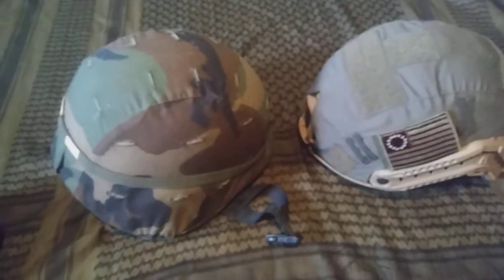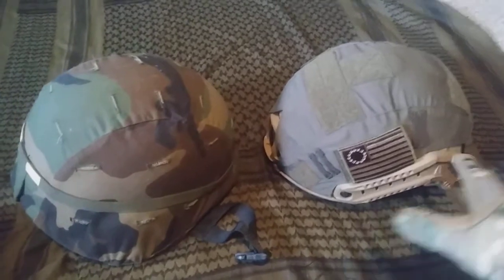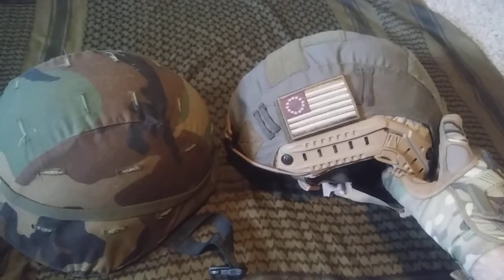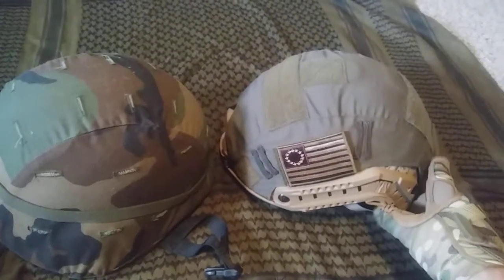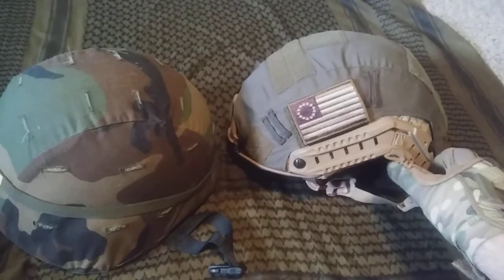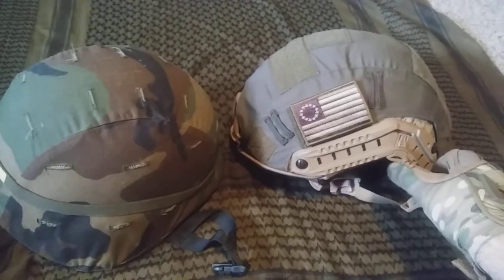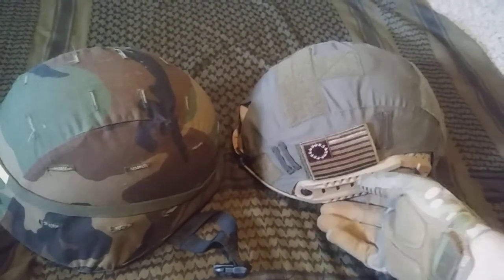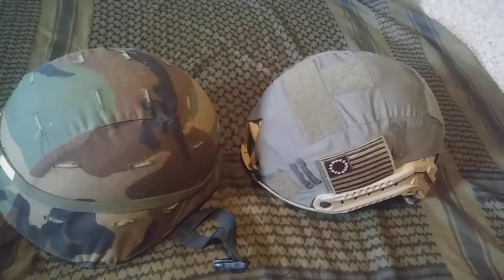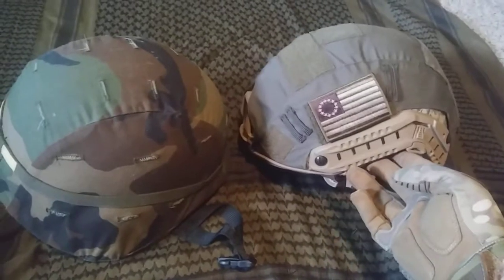The Gen 2s, they're like $465. You can find similar helmets to this one on the market for significantly less than that. Again, though, make sure you're buying from a company that has a good reputation. Hardhead Veterans has a pretty good reputation, so I felt pretty confident buying from them. And their market is, for people that might be military or law enforcement, and they want to make sure, being a veteran-owned company, that people are getting the best quality product. And hey, that's great. I can't say that for every company that's out there. It just sells this stuff for like $200 or whatever.